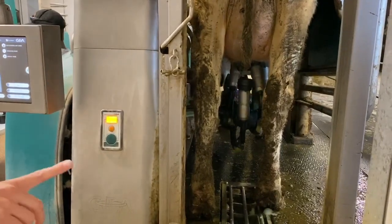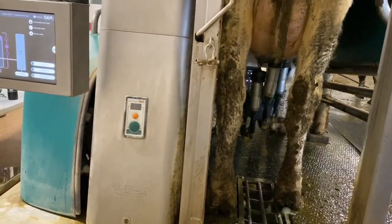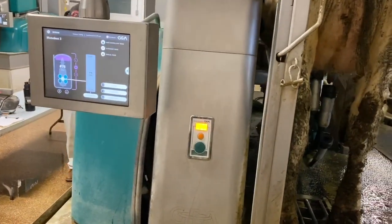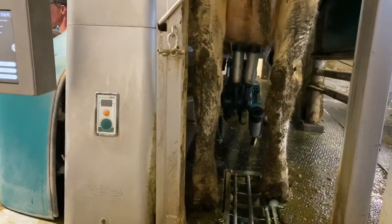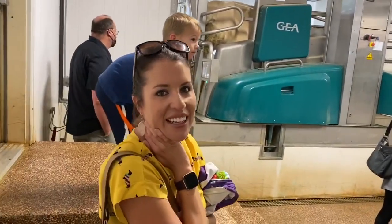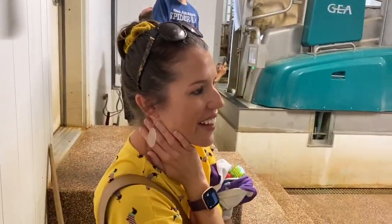I wonder if that one's done. There we go. See, now it's going to line back up. What does orange mean? It means it's not aligned here. So that's the green on the piece you'll see. There we go. Put on there. So I guess no more actually hand milking them. Yes, no. Honestly, now we were going to get some hands-on experience.